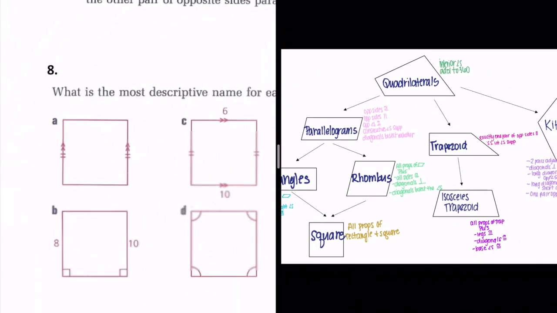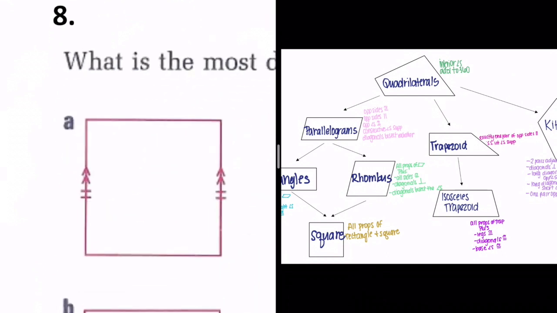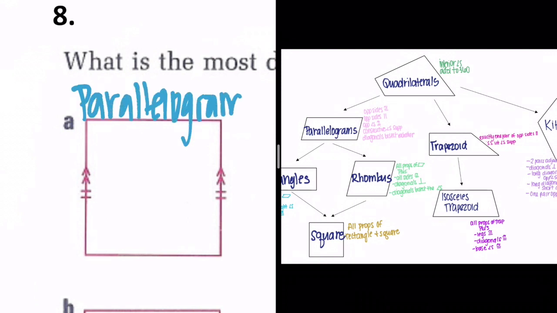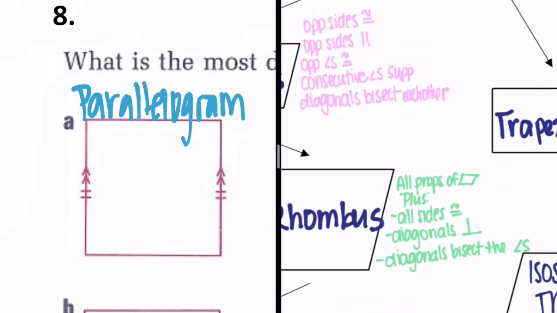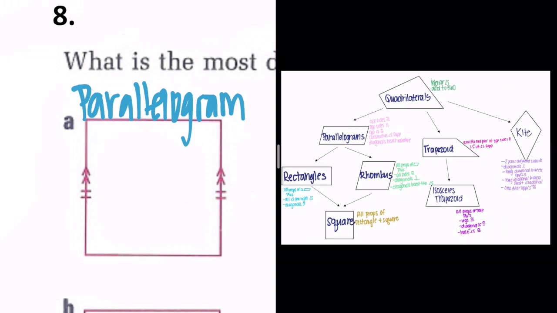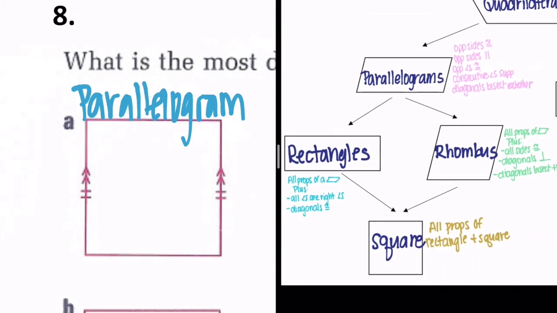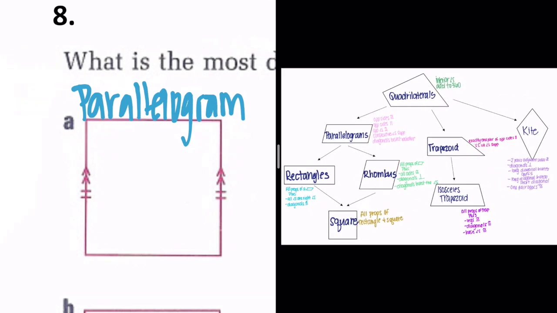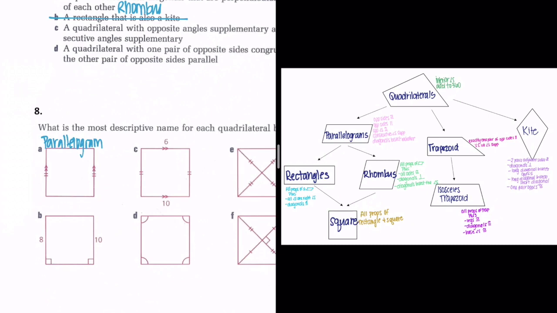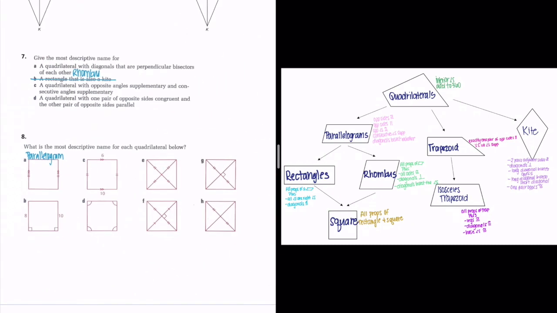Now remember, let's look at A. One of the tests for parallelogram is that one pair of sides is congruent and parallel, so this is a parallelogram. We do not know any of the other things. We don't know if this is a rhombus because we don't know if all sides are congruent, the diagonals are perpendicular, or the diagonals bisect the angles, nor do we know any of these rectangle properties. We don't know if the angles are right angles or the diagonals are congruent, so we can't say it's a rectangle, so we just have to leave it as a parallelogram. I'm going to do one more with you.